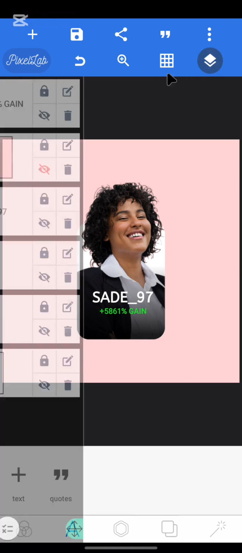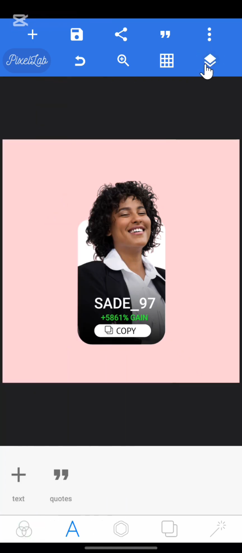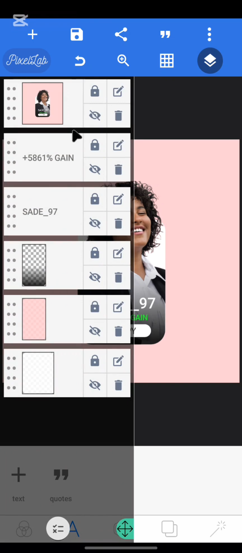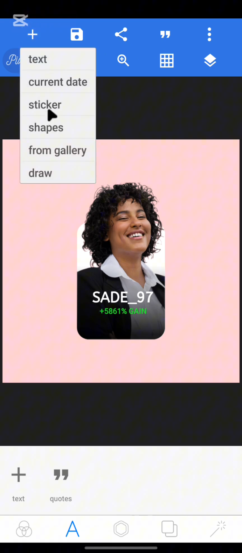And the next thing on this place, if you are following, you will see that we have copy. That is the last thing there. We are going to achieve that, and you will see how I'm going to get that copy icon. So the first thing is to place the shape first. Come here and get a shape.